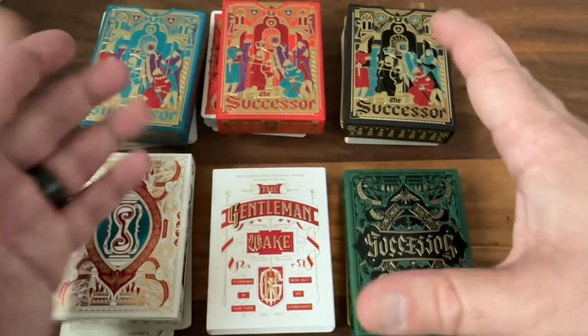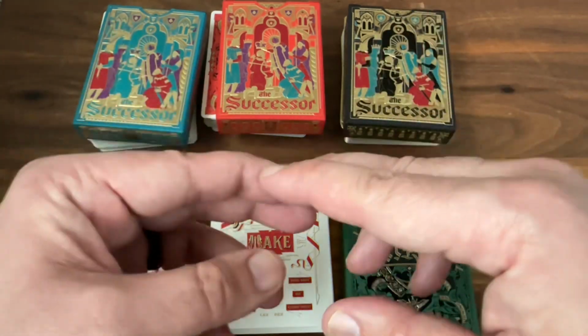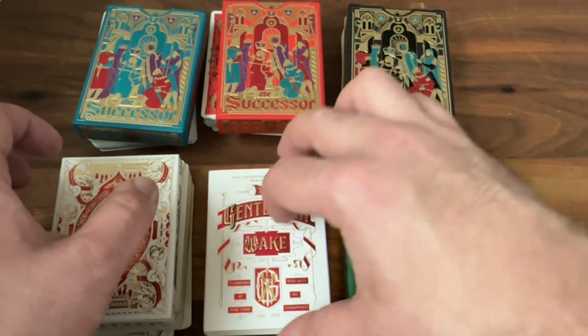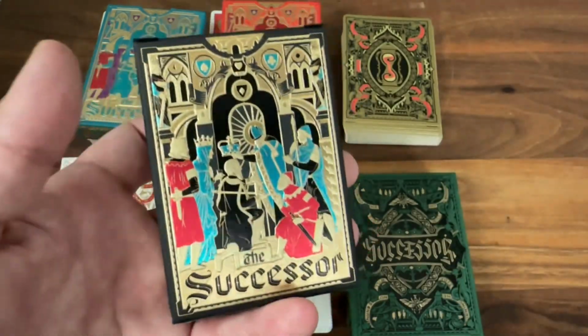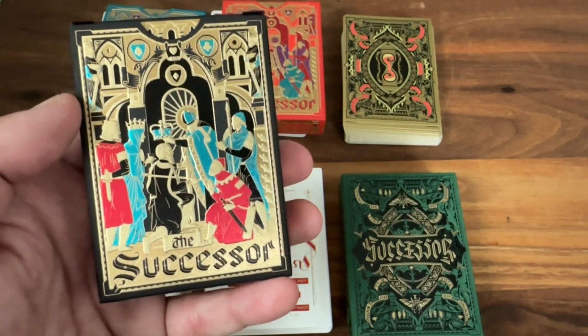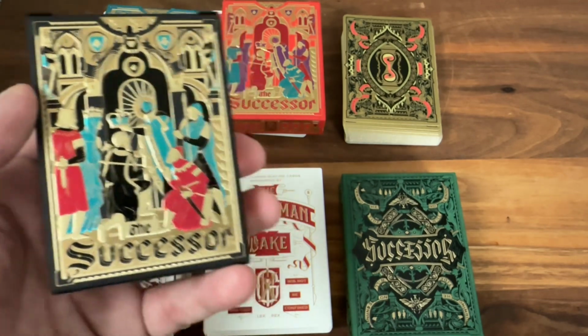All right, and that's it. Those are the 5 versions of the deck that we're going to take a look at. Honestly, for me, I can go a bunch of different ways. I think Monarch White really just stands out, super unique with that sleeve. But for me, if I was going to go with one single deck, I'd probably go with Imperial Black. That's the one that just stands out the most to me. Love the contrast on this one. And for me, this scene on the front is really just the standout of it. But honestly, you can't go wrong with any of these decks.